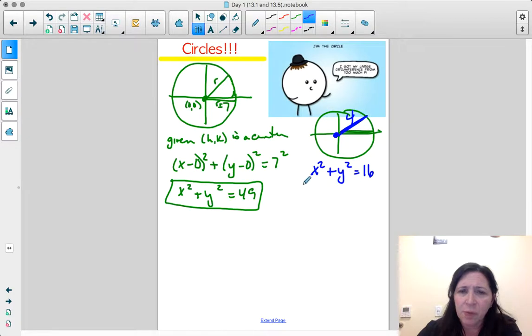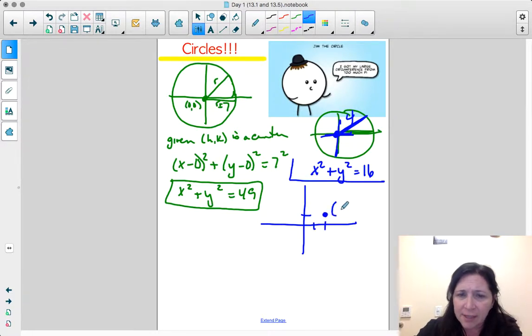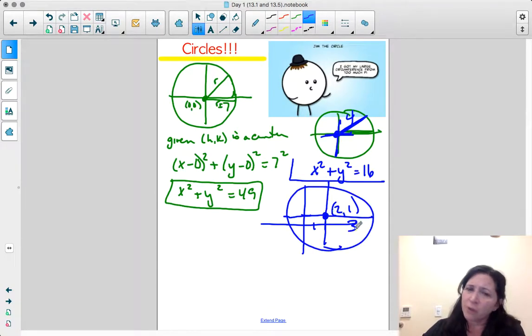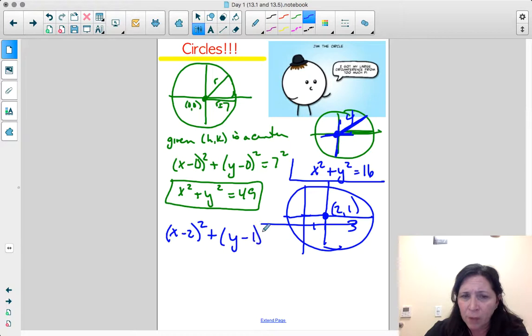Now, what happens is when you move that center off 0, 0, okay? Let's say you moved it over. Let's say my center was now at 2, 1. And let's say that's my center. And then let's say from there, my radius was 3 all the way around, okay? So my radius was 3, and the center of my circle was over at 2, 1. Your new equation for that would be, because you're subtracting, x minus 2 quantity squared plus y minus 1 quantity squared is equal to r squared, which is 9.